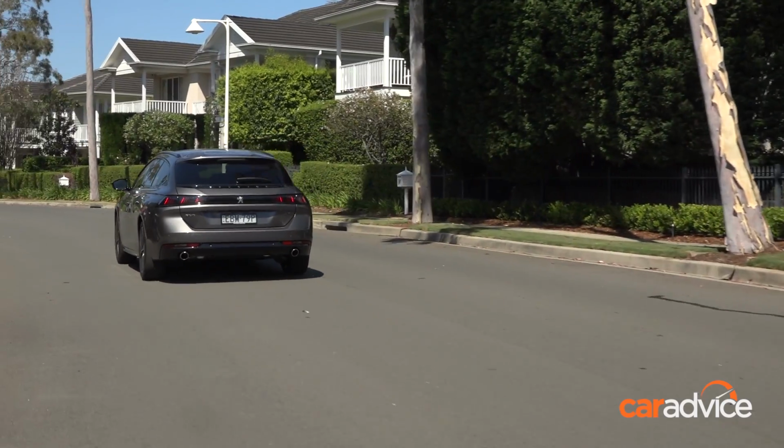What do we think when we're in comfort mode? Definitely, that's my favourite setting for this car. You can tell a difference when you put it into sports mode. Things firm up, the steering gets a little bit faster as well, a little bit heavier perhaps. But in comfort, it softens everything off a little bit, and I think this thing rides well.